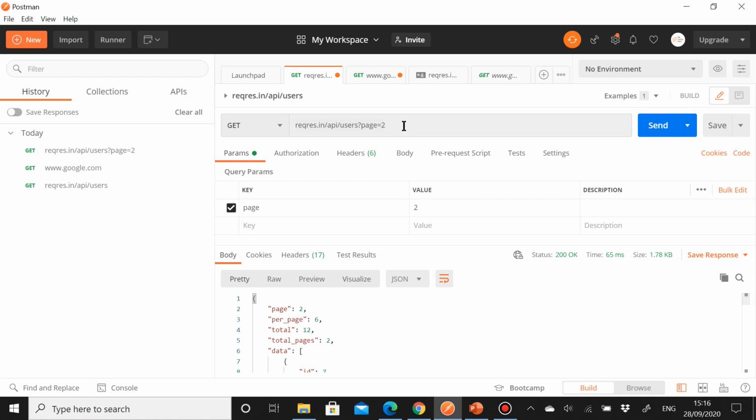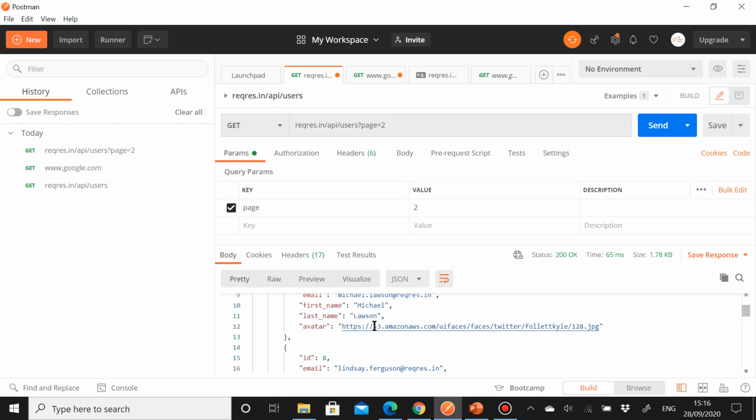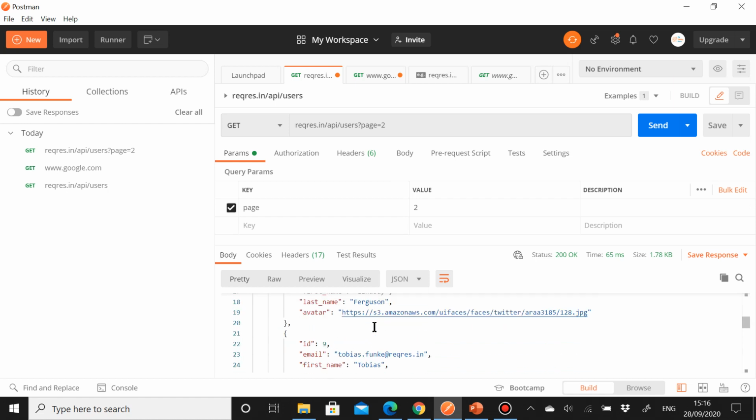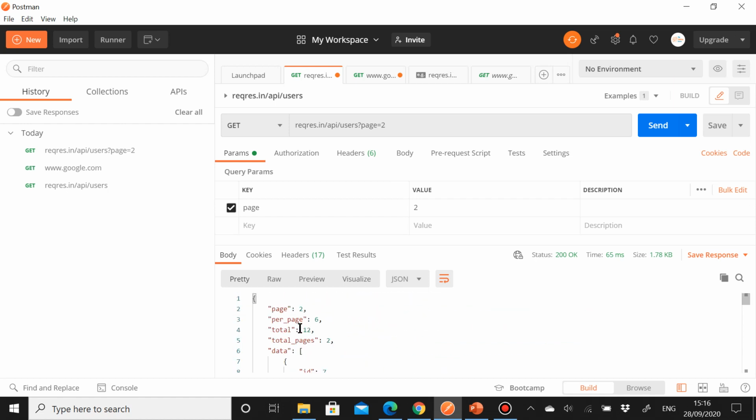Now because we have passed this parameter, we are seeing all the users which are on page 2. In total there were 12 users, and per page it was showing 6. By default it was showing us the first page, and now we have got the second page because we have given this specifically in our query parameter. I hope that this part is clear as well.